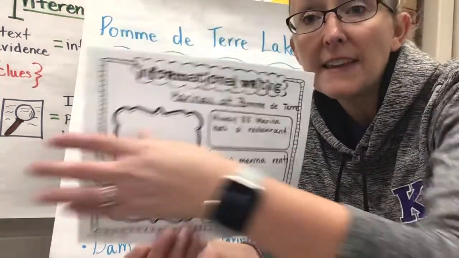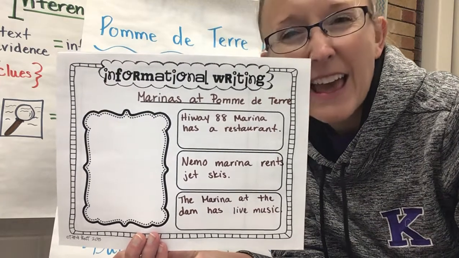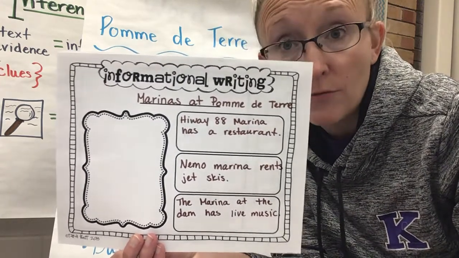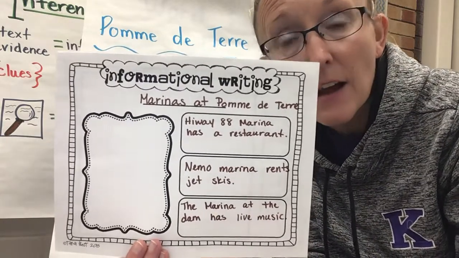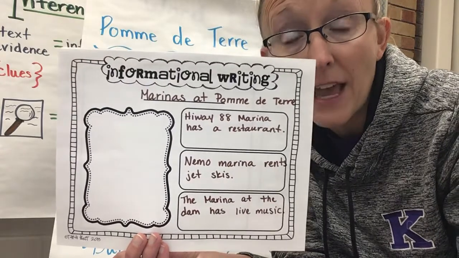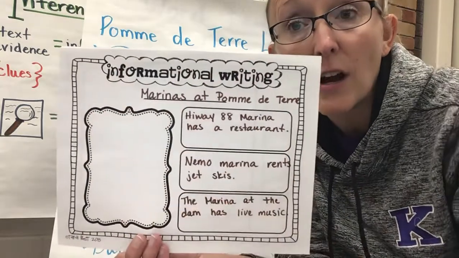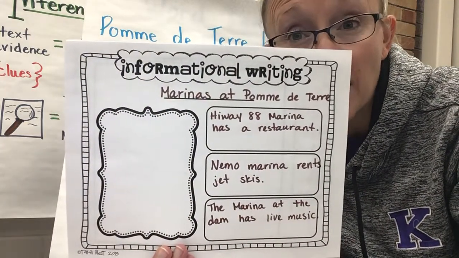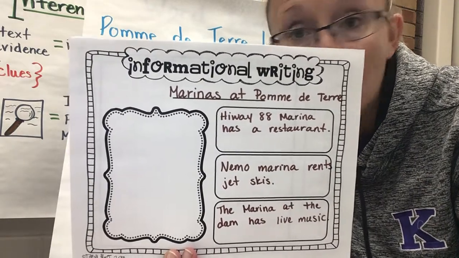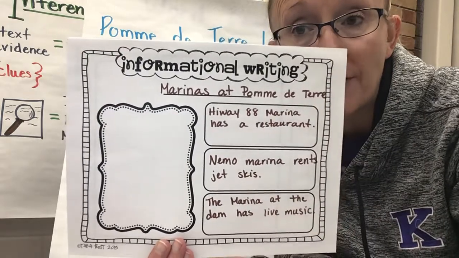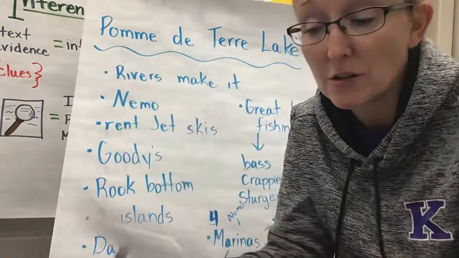There. Look at these sentences. I wrote one sentence about each of the marinas, and I wrote about what I know, right? Hey, I even kind of forgot the name of the marina at the dam. That's okay. I'm using whatever information I have in my head and just doing the best job to tell about my lake. And then here is where I'm going to be drawing a picture that goes with this. So am I going to be drawing a picture of a fish right here? No, because none of this is talking about fish. This is all talking about marinas, okay? So I'm probably going to try to draw a picture of a marina.